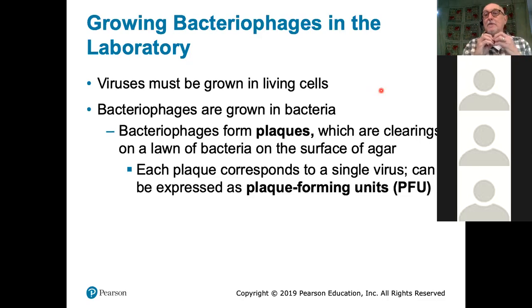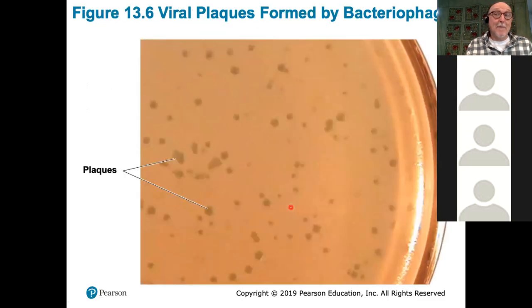Then that bacterium releases viral particles in its immediate environment, and they infect the bacteria immediately around the original host. And what we end up with are clear areas called plaques, or plaques, I suppose you should say, in America. They're clearings in that lawn of bacteria. And we can then work out a number of viruses in our original population.